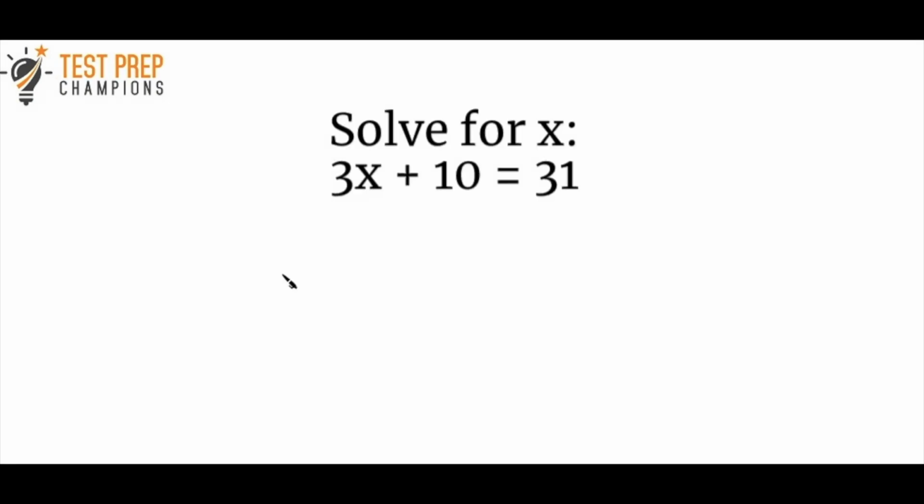Okay, question 2. Solve for x. And we have 3x + 10 = 31. And let me be clear, this is an x, so this is 3x, this is not a multiplication symbol. So go ahead, you can pause the video, try to solve this for x, and then as always, we'll go over it.